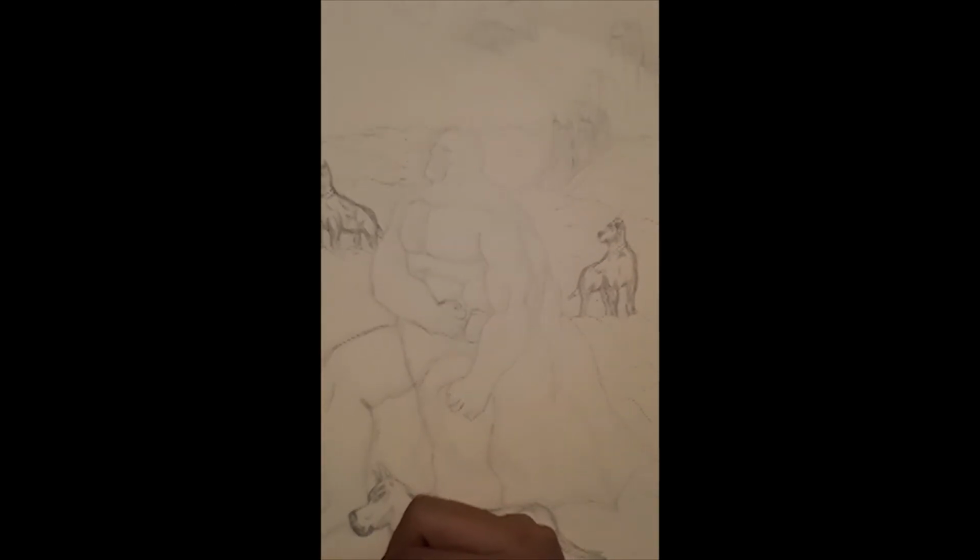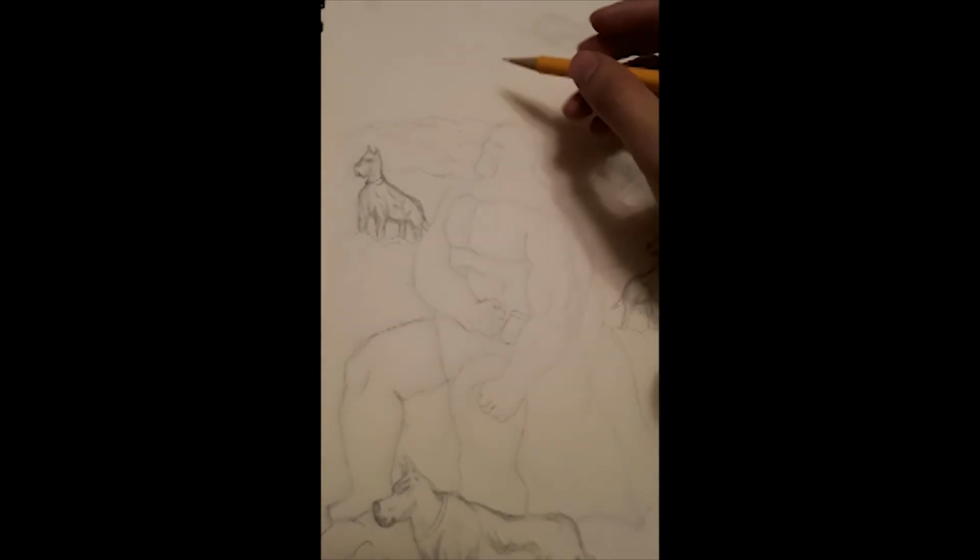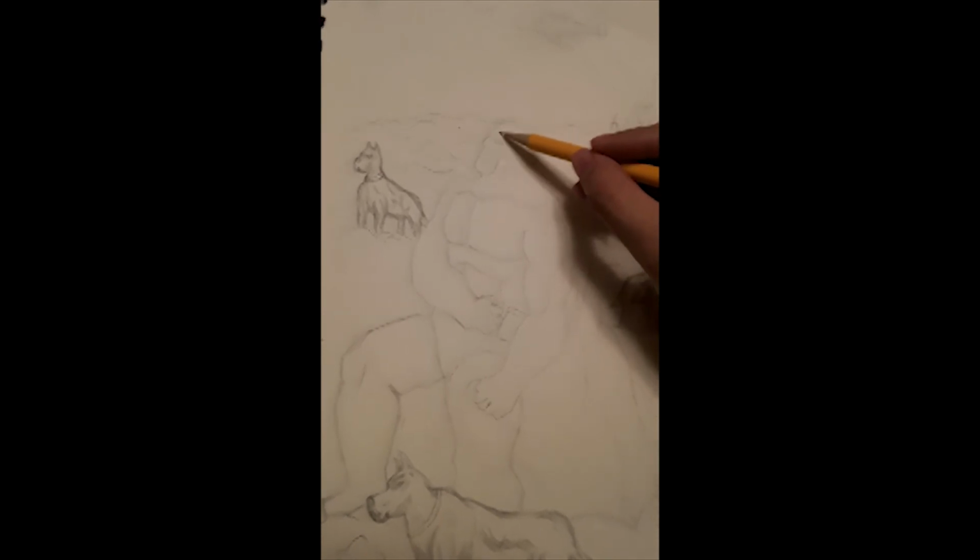Sorry if I'm talking low and all of a sudden talking loud. I just don't know how to do this in the beginning. Sorry. But you know what they say. PewDiePie didn't start out as he is right now. He started out way lower. Started out with Happy Wheels. And I want to start out with this drawing, because I know this drawing is going to be one hell of a drawing. But yeah.